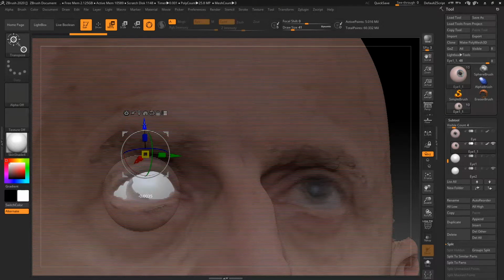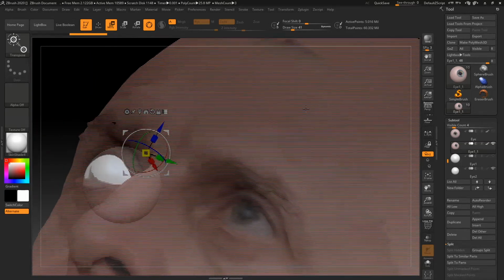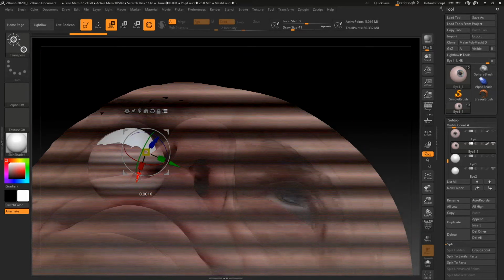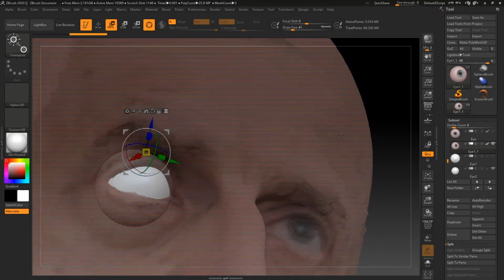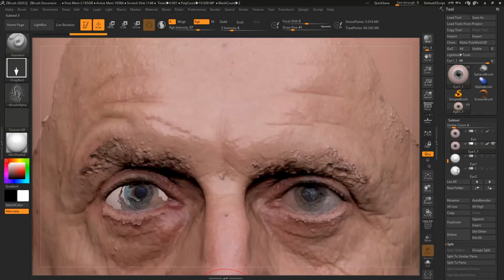So somewhere around here. Maybe it needs moving forward a tiny bit. I think that's the issue. See how that looks.